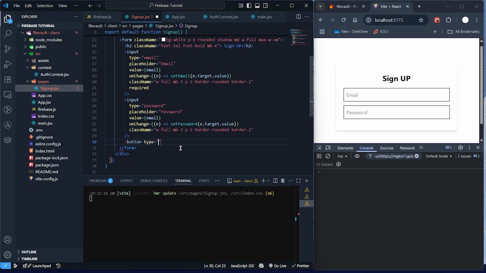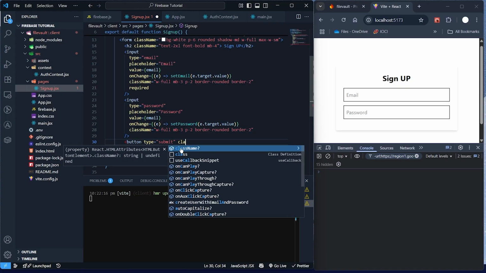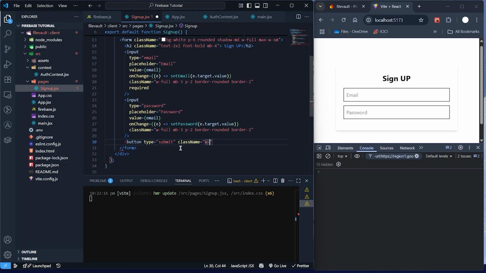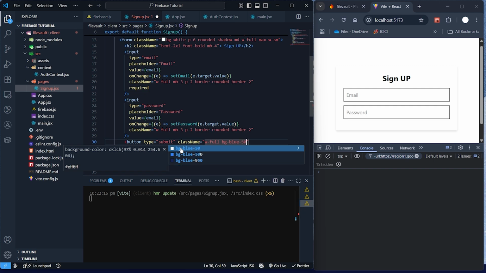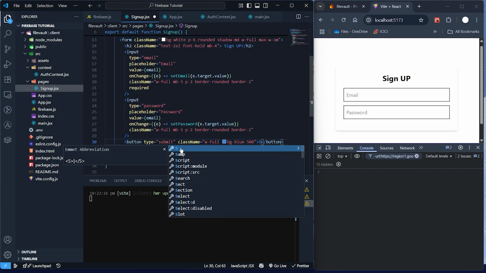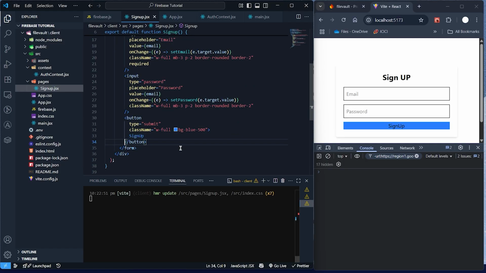Yep, button type equals to, I need submit button. Then let's add some class name to it, maybe width full, bg blue 500 maybe. Sign up.